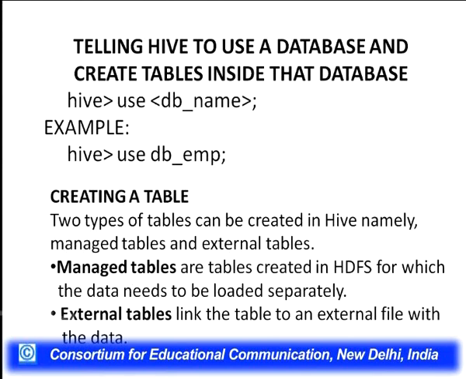For example, if you want to create a table inside a database and you want to tell Hive which database to use for creating the table, what you can do is use and the database name. For example, if the database name is db_employee, then you can type use db_employee and it will start using the database called db_employee.